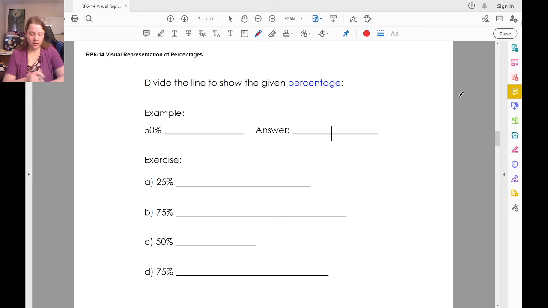Welcome back. So 25%, if half is here, 25% is probably here. 75%, halfway is about here. So 75% is half of that. 50%, that's half. That's about half. 75% of half of this line is here. This is probably 75%. Is that exact? No. But is it close? Hopefully.